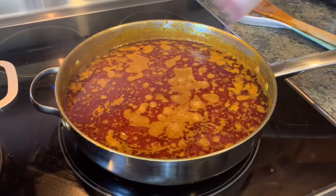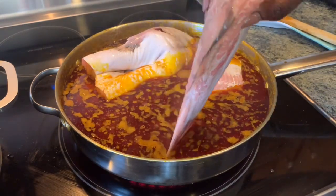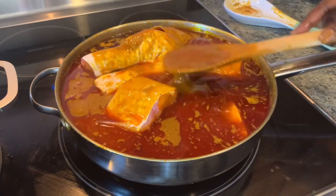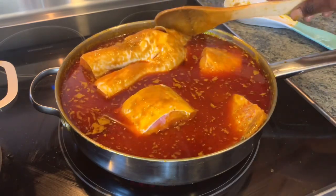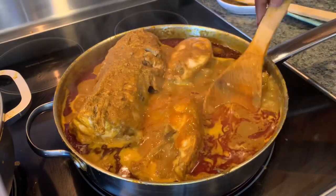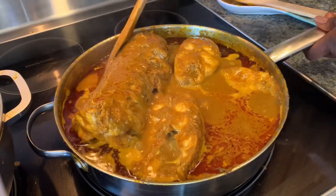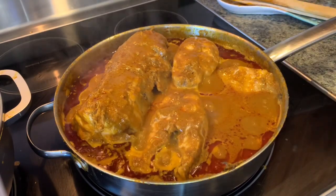I've been cooking this stew for about 20 to 30 minutes now and it's time to add the fish. This is why I like this wide pan — I can have all the fish laid out flat instead of stacked on top of each other. I'm putting the stew all over the fish so it's nicely coated. You want to cook this for at least 15 minutes because the catfish is pretty big. After about 10 minutes I flip the head of the fish to the other side to make sure it's fully cooked. Now I'm tasting for salt and adjusting the seasonings.